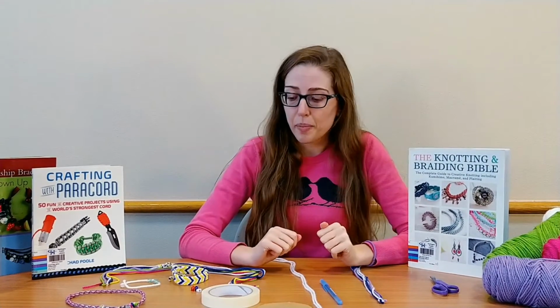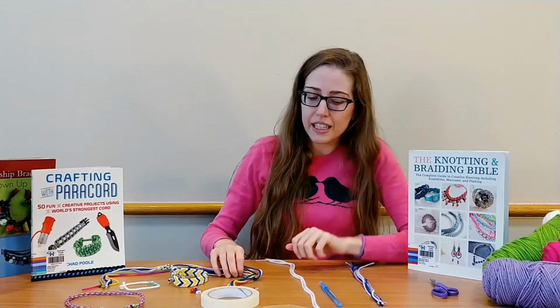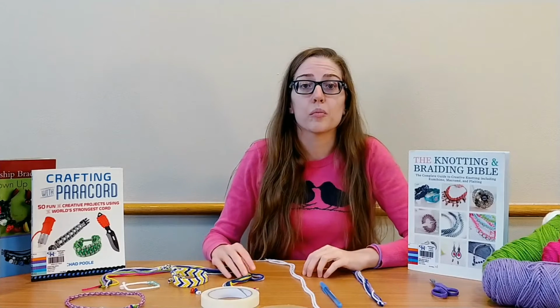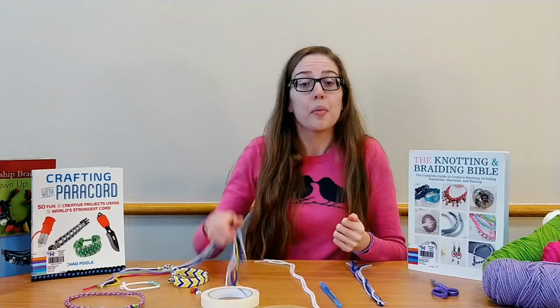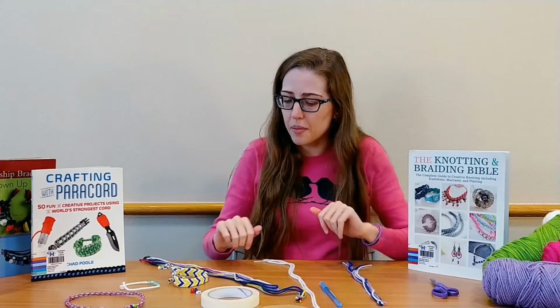You're going to need some supplies if you want to do all these projects. First of all, you're going to need some string. A lot of these friendship bracelets are usually made with embroidery floss, but I didn't have embroidery floss, and this is not a time to go shopping for craft supplies. But what I did have was yarn. So I've got a bunch of yarn here. I've got it already cut for our bracelets here.